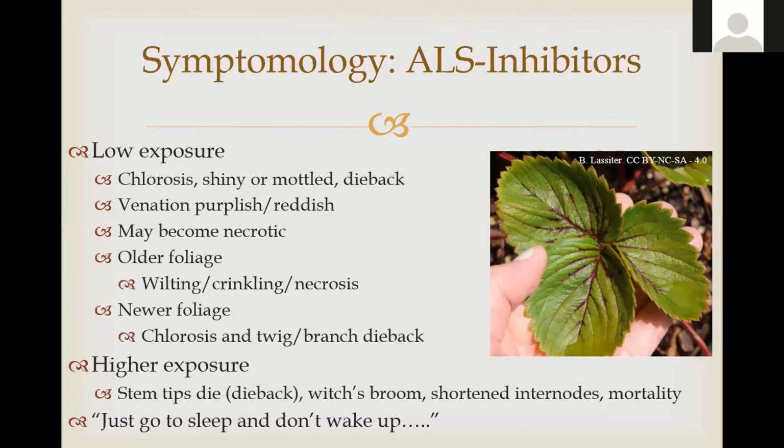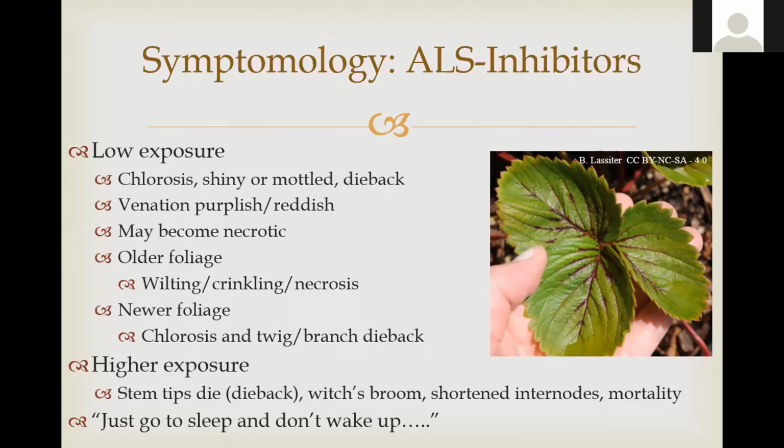As you get into older foliage, so we're not talking necessarily the new, actively growing foliage, you get into a situation where you're really truly getting a spray over, not just a low-level drift, a higher exposure, but still not in the realm of mortality typically. You'll see wrinkling, the leaves will actually wrinkle up or crinkle up, and you will get some leaf damage, but typically not going to be a mortal type damage. And then, of course, that newer foliage, you'll still have that yellow appearance and potentially some twig dieback.